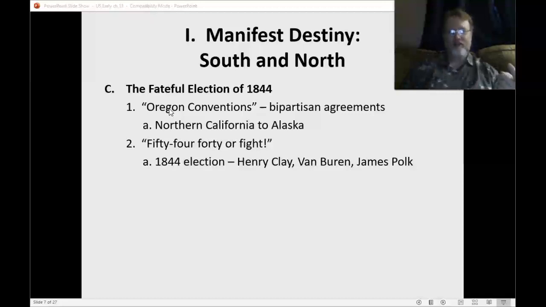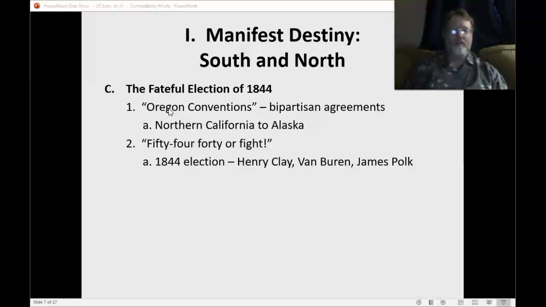So to add Texas as a new state, the debate over slavery is forced because of its location and the fact that Southerners wanted it extended as a slave state. The fear is, if we debate slavery, it will lead us into war and disunion. That has been talked about for years. Remember what I said in the previous chapter? I think there was actually even a rule in Congress, a gag rule, that prohibited even discussing slavery in Congress. They couldn't even bring it up. It was against the rules of Congress to even discuss slavery. And I think it was something like eight years, right in this time period. They were so scared of talking about expanding slavery because they feared it would lead us to war. Well, they were right.